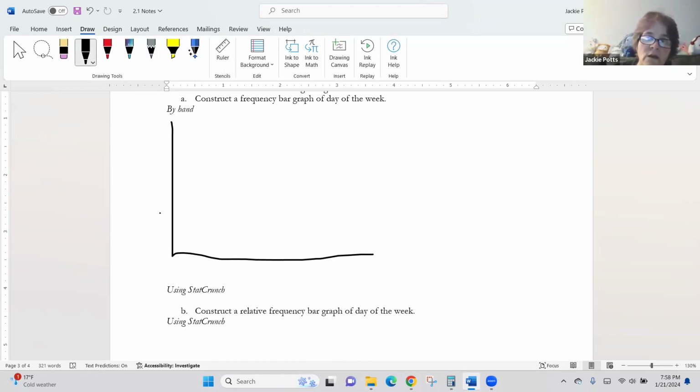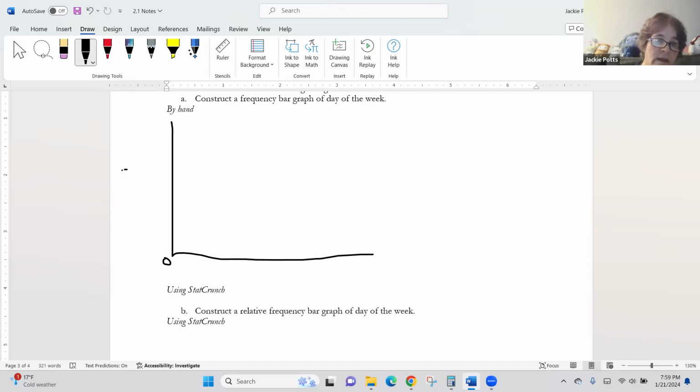If we're doing a vertical bar graph, that means our bars are going to go this way. If we were doing a horizontal one, the bars would go that way. But no matter what we would be doing, the 0 would be here. And since we're using our info from the previous one, it goes all the way up to 9.